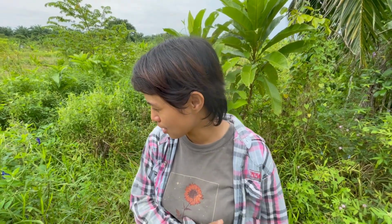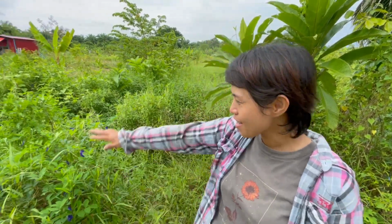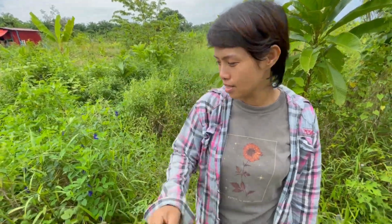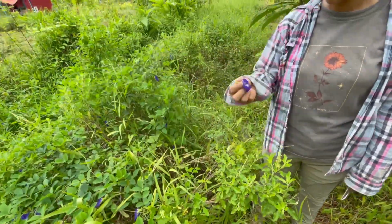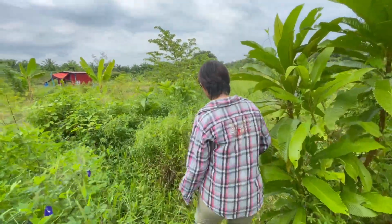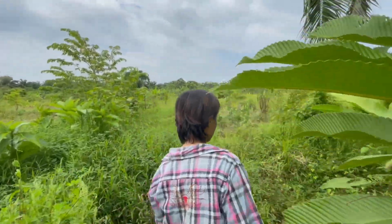Hello everyone! So I'm now at Project Mars again, and you can see the herbs are going everywhere. It's all edible, like this holy basil, like this butterfly pea, and also much more. Let's come in and then we will harvest a mint crop today. I want to show you.